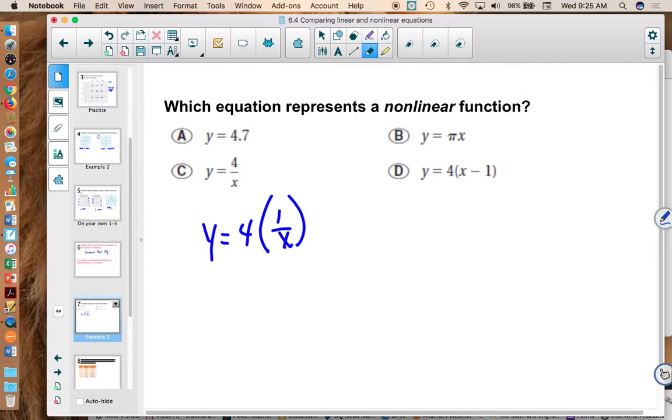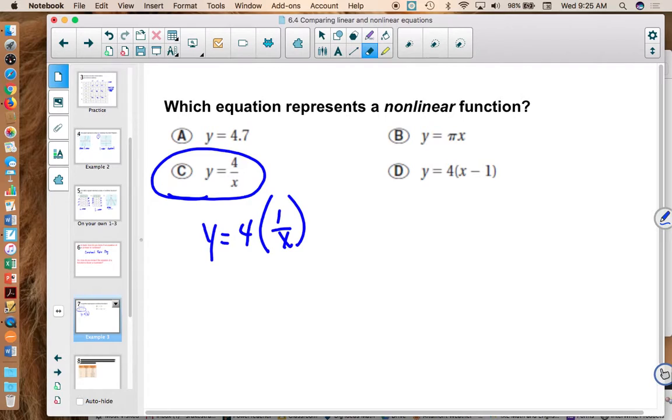And if you've got a calculator, which I don't know that very many of you picked one up, what is 4 divided by, well, let's do the easy one. What's 4 divided by 2? 2. What's 4 divided by 5? 0.8. What's 4 divided by 29? 0.138. Is that a constant rate of change? No way, no how. This is non-linear.